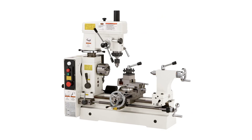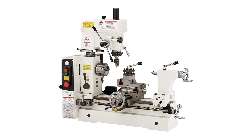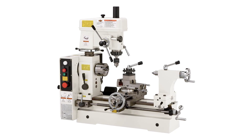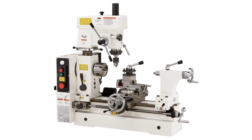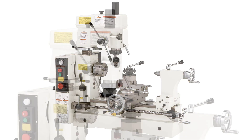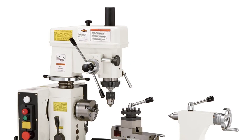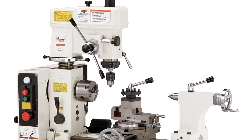It can be difficult for entry-level machinists or people who want to work in lathe mills as a hobby to find the appropriate machines. For such people, the Shopfox M108 combo lathe mill is a dream item. It is versatile, easy to use, and perfect for people still learning how to perfect their crafts. With this lathe mill, you can do a lot of things including turning, cutting threads, as well as drilling and milling small-scale projects.